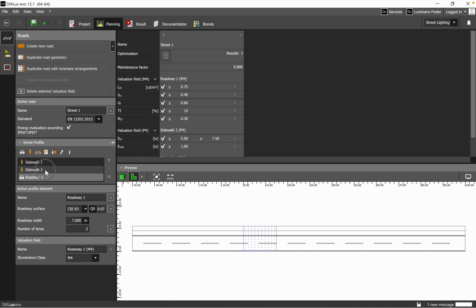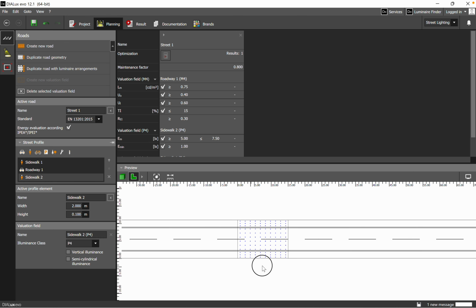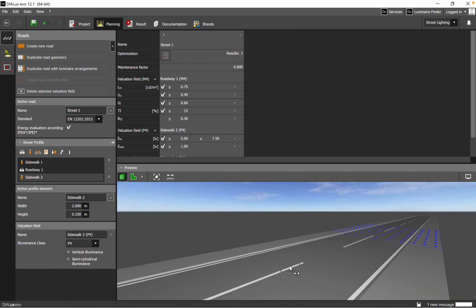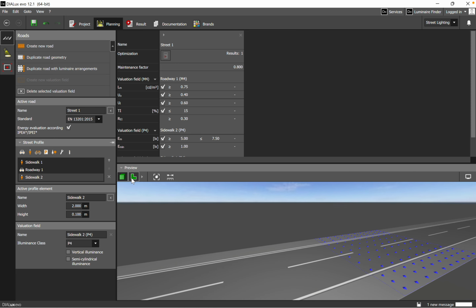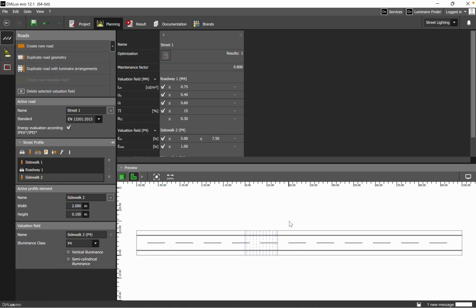You can add both, of course, though it doesn't make sense, but you can add one sidewalk on the other side of the road. It looks like this. It's very nice, I would say, and also a 3D view. But all this calculation I want to keep for the next video, where we can dive more into the Dialux side, after explaining all these parameters in the presentation, which the company did very well.